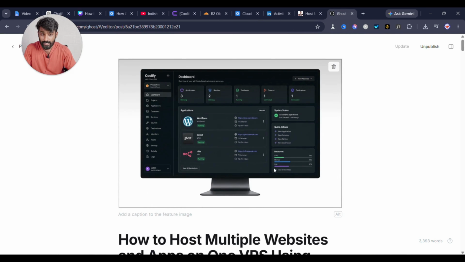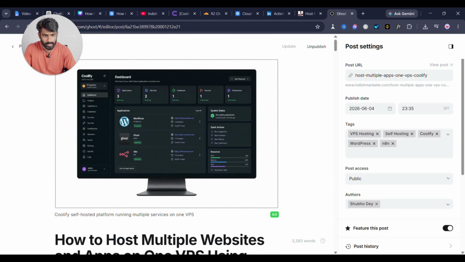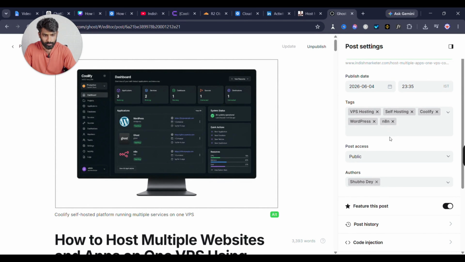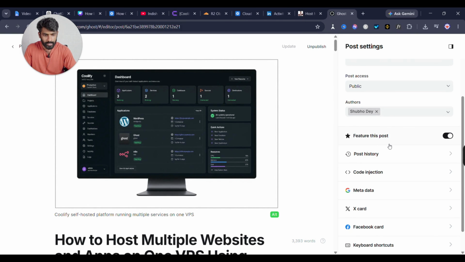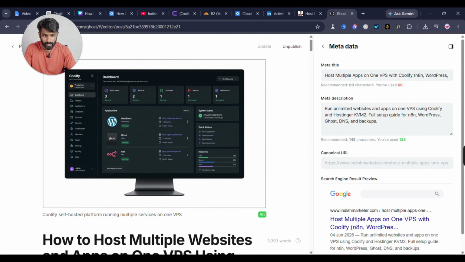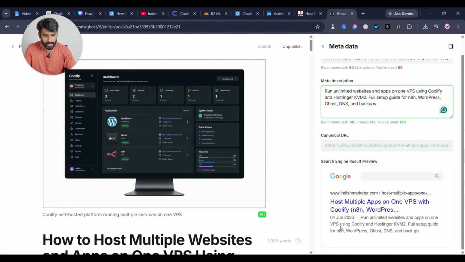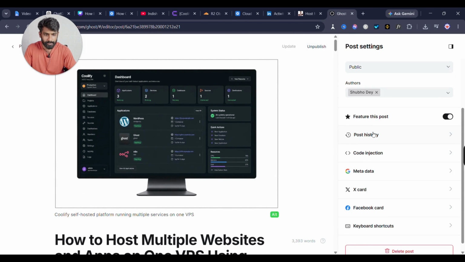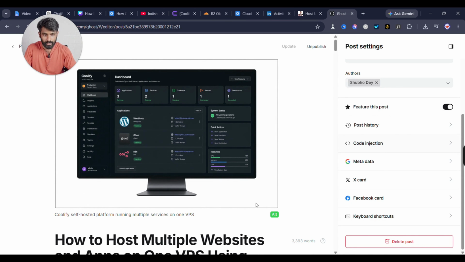Let's see if it has added the alt text or not. I'll click here on alt text, and you can see that we have alt text here. Now check the post URL. The slug, you can see, is very short, not very long. It also added tags automatically, right? Then we have the metadata here. This is the actual meta title, and the meta description is very small, right? Then you can see everything is here. So it has actually done in the backend all the things that had to be done, right?